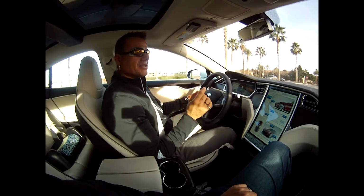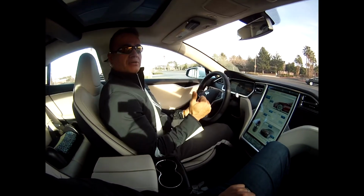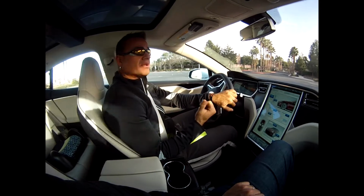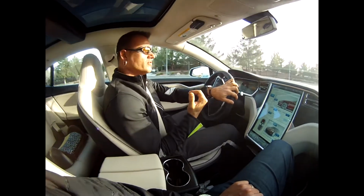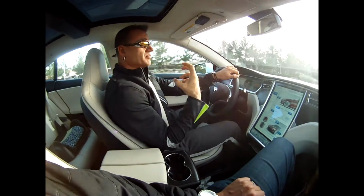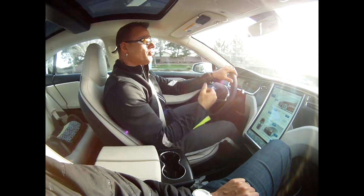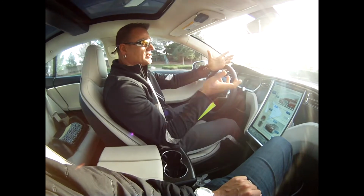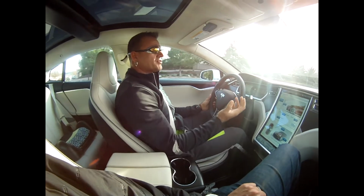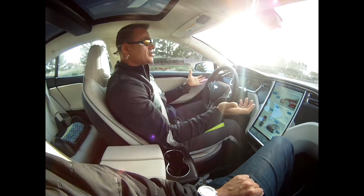Now, here are the things that you don't think about. Fully electric, okay? Other than the battery and the motor, that's it. Everything else like a normal car. But look at a regular car: it has so many moving parts, engine and so forth. Here, only one motor, only one spinning motor. Something goes wrong, you can actually just take that motor and switch it. No mechanic used. Basically, the motor is gonna last a long period of time. You don't have to really change anything like that. Then the battery. Now, 5 years from now, I'm sure they're gonna have batteries that give you a better range. So what they do, we just swap the battery and you still have the car.